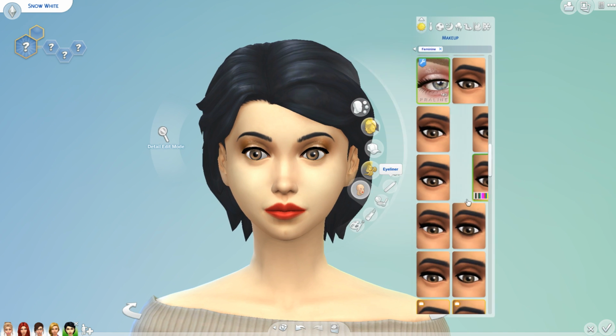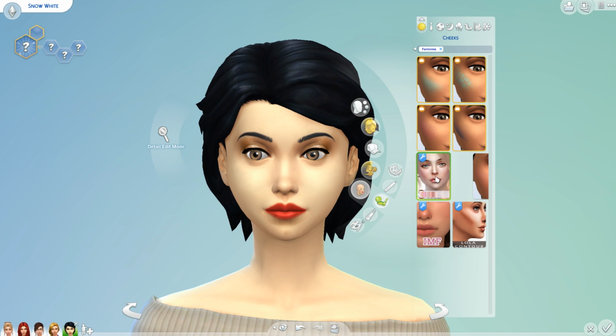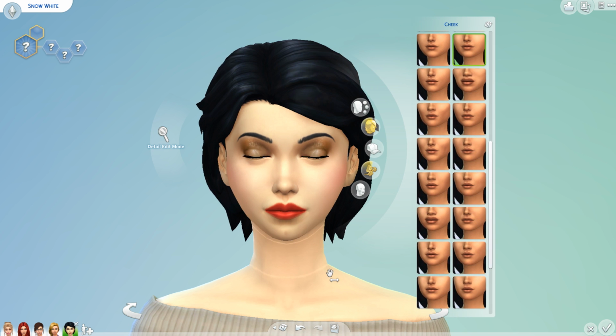For her blush, she does have a noticeable blush, rather than all the other Disney princesses, who don't. I'm going to look at this. We could use this for Elsa, which is another Disney princess. If you guys want to leave any questions in the comments, I will be checking them right after I do Snow White. I think this is a kind of nice neutral type of blush. I think she's good.